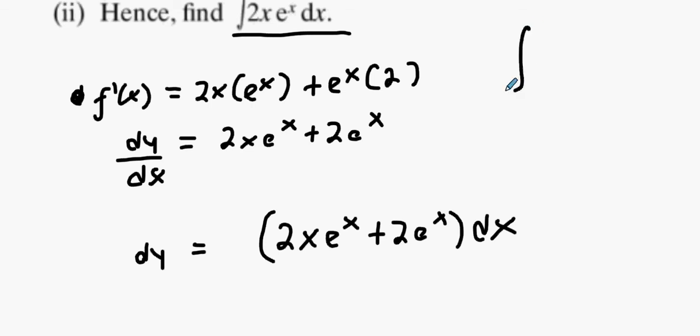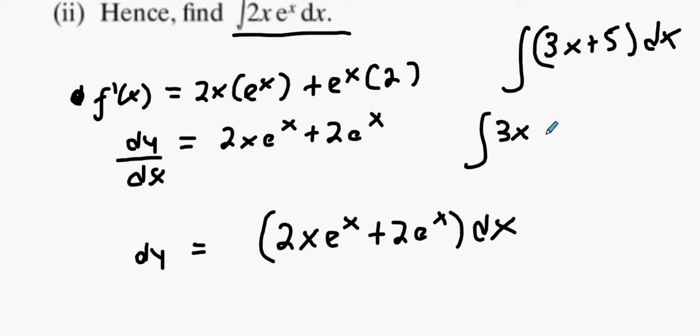Now some of you might have missed this part yesterday. Do you remember we integrated 3x plus 5 earlier? Does everybody remember that? And we all found it easy. But this actually means integral of 3x dx plus integral of 5 dx. See the way I can split the integral into two different parts and it's the same answer, isn't it? Was it 3 over 2x squared plus 5x? Same answer, isn't it? So what do you think I'm going to do down here?